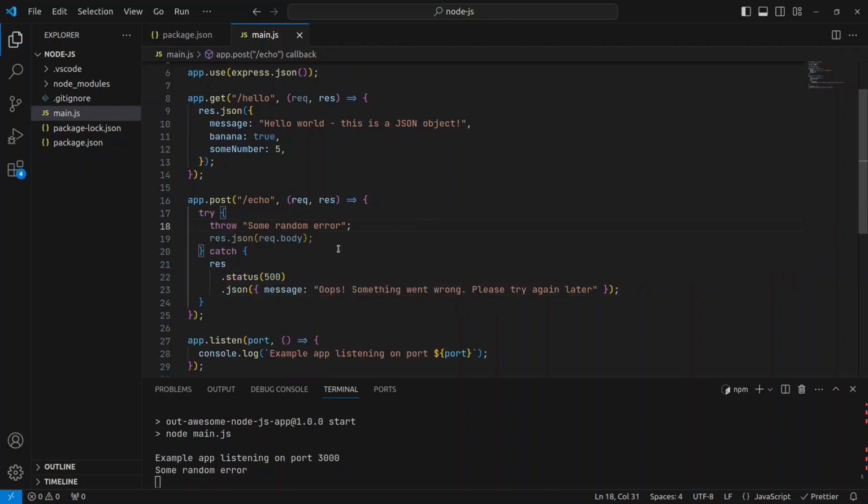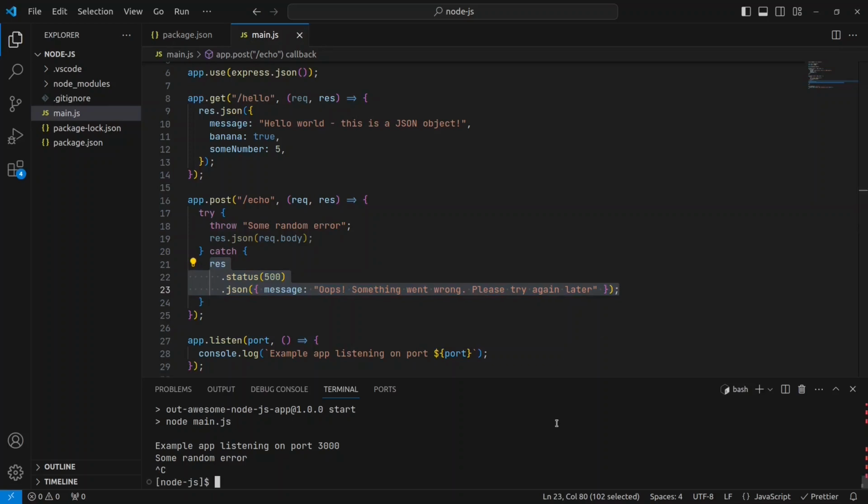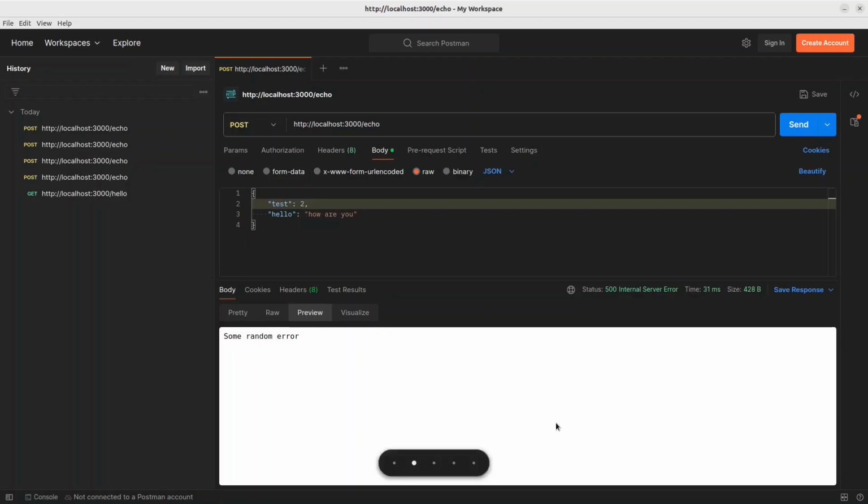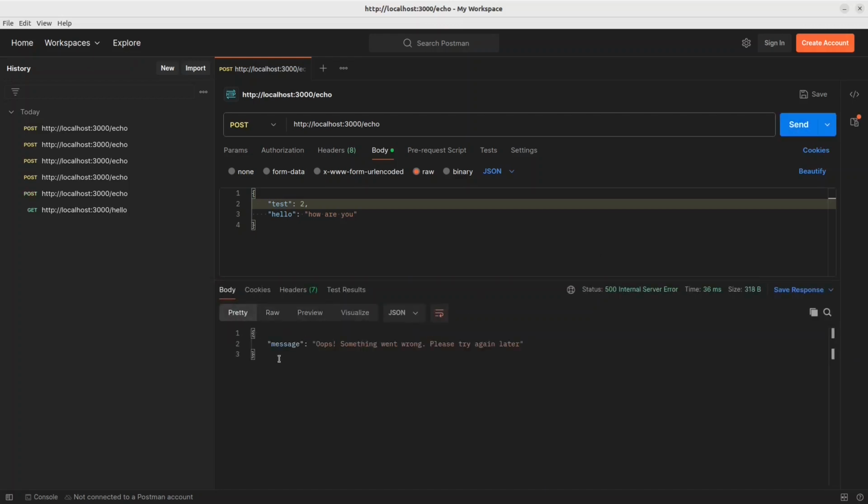When I hit save, notice that the way this works is, this is our main code. Let's say this was some database operations, and then you would send that response to the user. But because an error happens, the runtime stops here, jumps to the catch block, and executes this code. So if I hit stop, start this again, come back, and hit send, now we get a neat and clean JSON response.